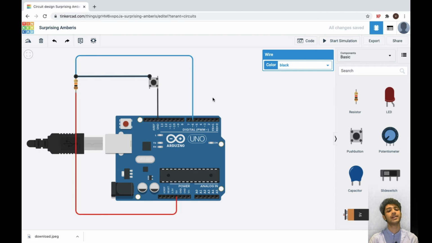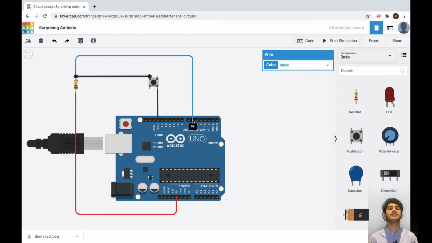Once the push button is pressed, which means that 1 and 3 and 2 and 4 are common, which means all the 4 terminals are common, the current will flow from 5 volt directly to ground, which means that there will be no voltage on pin 6 of the Arduino. So it will show as low. What is the objective of the program that we are going to write? What is the objective of the circuit diagram? We want that as soon as the push button is pressed, the onboard LED turns on.